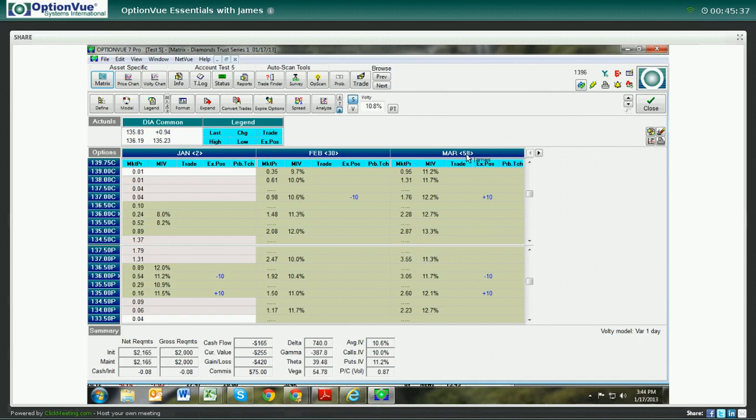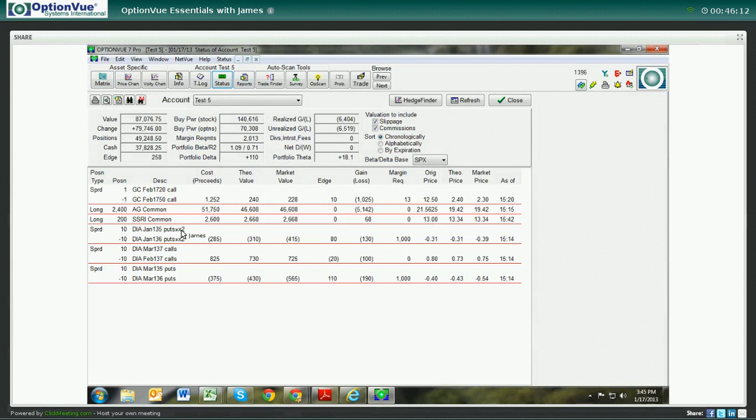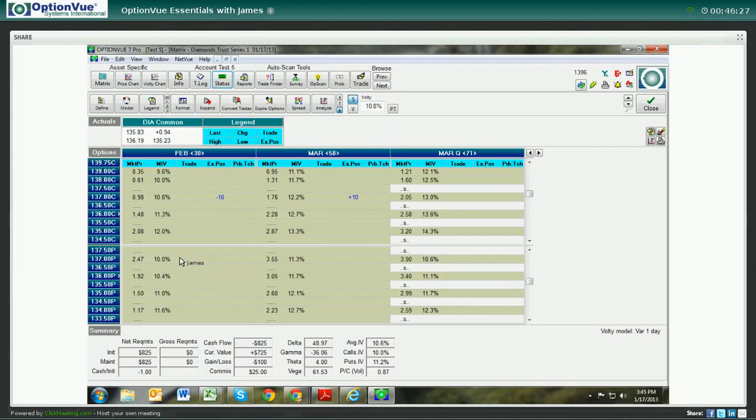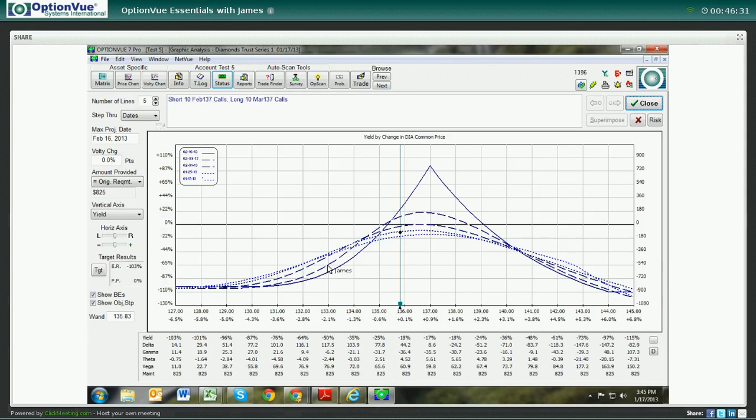If you wanted to look at more than 1 month, I can highlight that one. I'm just left clicking on this March here, and then I'm left clicking and holding down the control button, and now I'm just looking at March and February. If I just want to look at February, I can uncheck that one, and now I'm just looking at February. That's well and good. Say I wanted to look at this calendar by itself, though. I can't just select this without somehow getting this incorporated. That's where status comes into play. I'm going to click on the status here, and these are my spreads that I have going on. This is my vertical, and you're seeing my horizontal here. You can double click on this, left click twice, and it pulls it up by itself. You can then analyze that by itself.